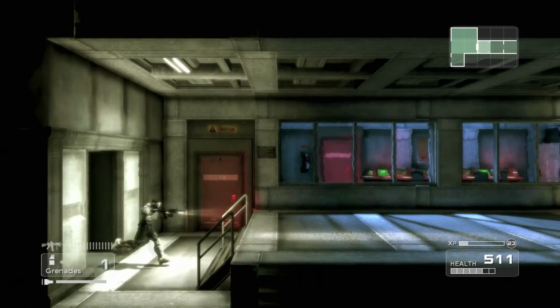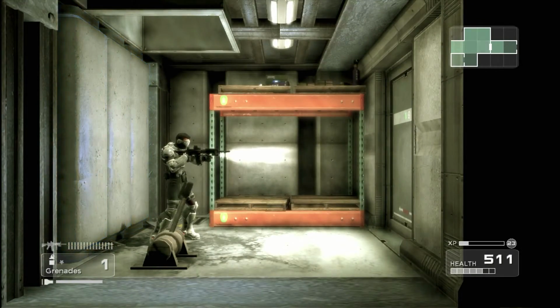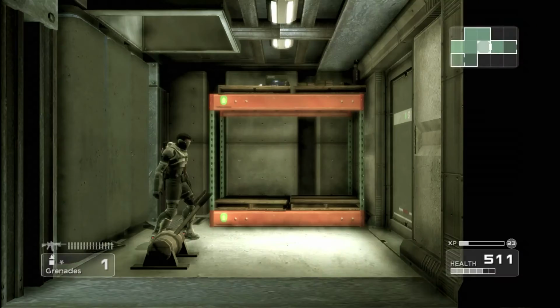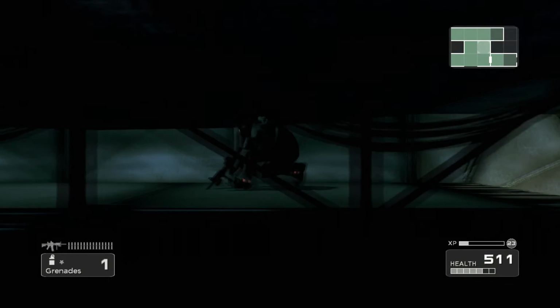And here's another mini puzzle. You have a giant wind turbine here that you can't get through because it keeps blowing you back. What you have to do is hit the lever to lower this bridge. And now you go back outside and use your Hyper Boots to smash through all the walls.